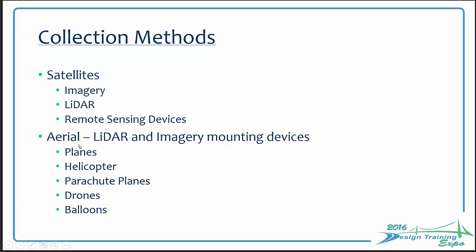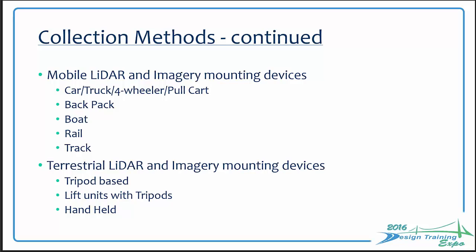Aerial comes with LIDAR and imagery, and they can be separate — just LIDAR, just imagery, or both. These can be mounted on planes, helicopters, parachutes, drones, and even balloons. With LIDAR using IMUs and similar technology, you could pull a balloon behind a vehicle and get the altitude you couldn't get with an ATV, still capturing the right data. Whatever you can think about pretty much probably can be done or has been done.